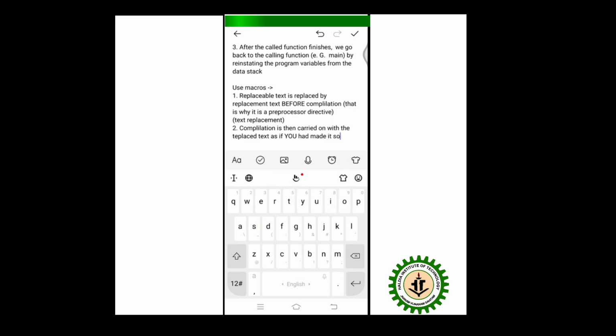So you're only writing once and it is getting replaced multiple number of times, but the behavior is as if you've made it so. It is actually not so. You've just used the macro instruction and the macro is getting replaced, but to the compiler it looks as if you have made it so.